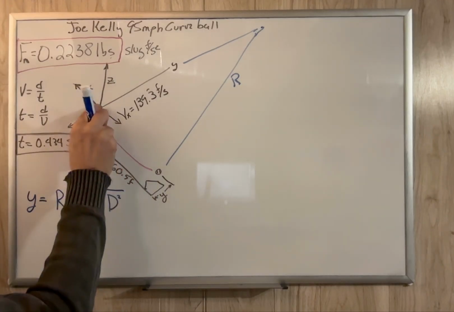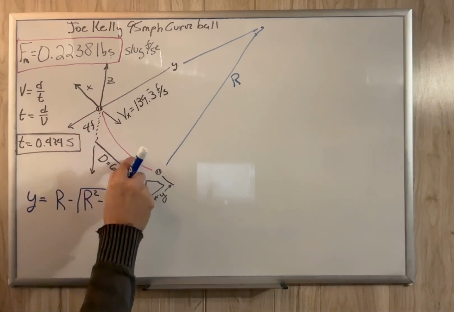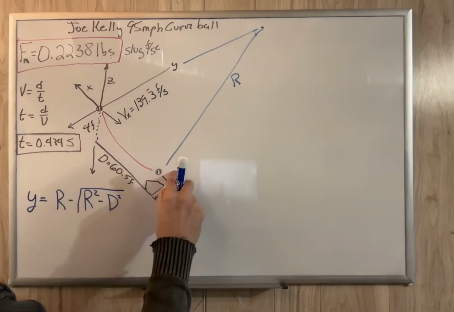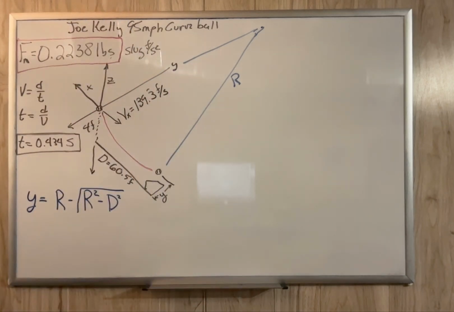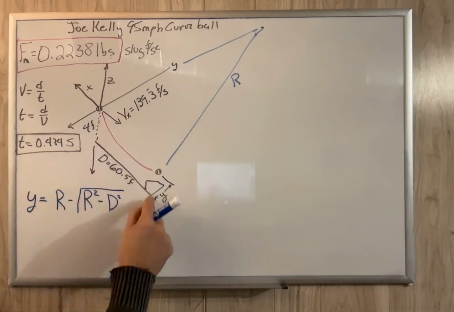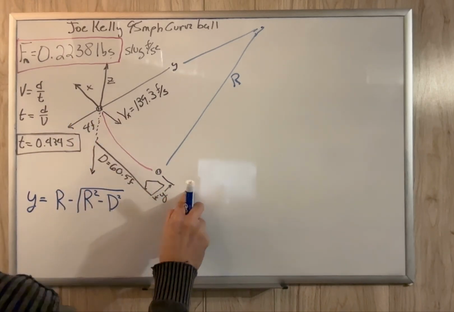When the ball leaves his hand, it's going to take a curved path and end up on the other side of the plate. And that's what he wanted. He wanted the ball to look like it's going to come across this side of the plate, but it actually is going to end up over on this side of the plate.